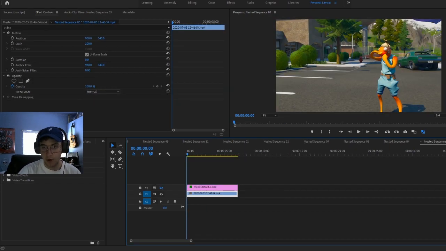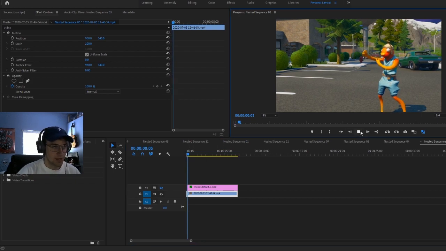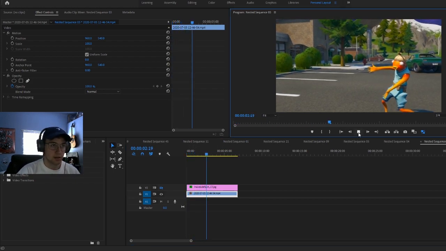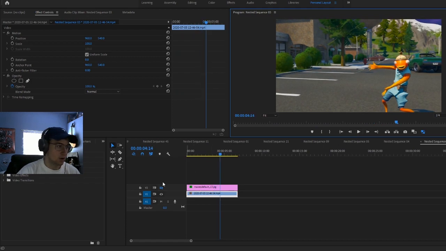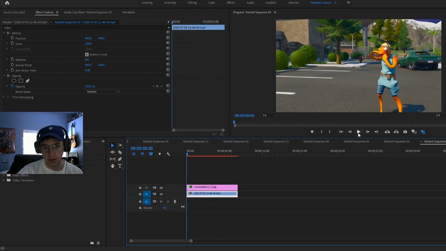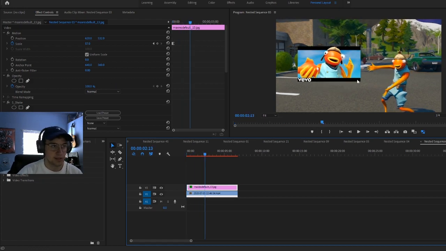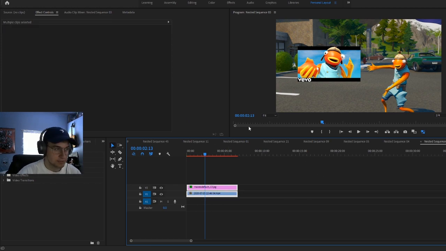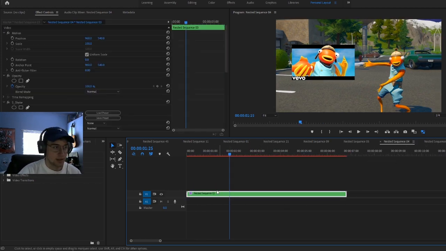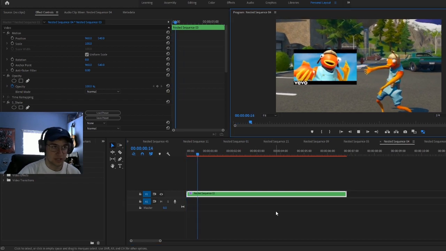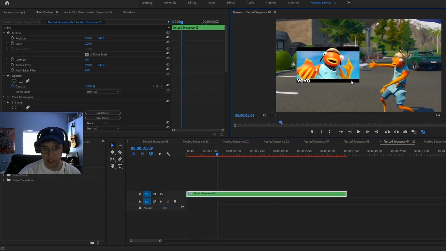Now this shot of Tico pointing at the thumbnail to his original song was a very requested one, so I figured we'd go over this one in depth. So you see here we have the original shot of Tico pointing, doing the emote here. And all I did was add on this thumbnail. I added a little bit more of that shake to the picture, and I added a drop shadow to look like it was in the game. Then I selected both clips, right-clicked, and I hit Nest, and you get this one sequence here, which I then added shake to, so the whole thing would shake, and these looked like they were in the same video.